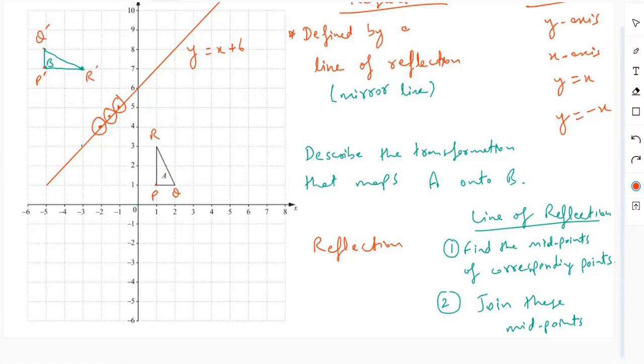Okay, any questions on this? Because that's all that you need to know about reflection. Okay, हम वो identify कैसे करने हैं सारी transformations वो हम देखेंगे. ठीक है. मुश्किल type कौन सी? Abdullah, what do you mean by that?